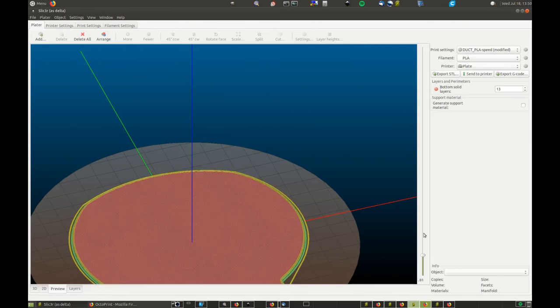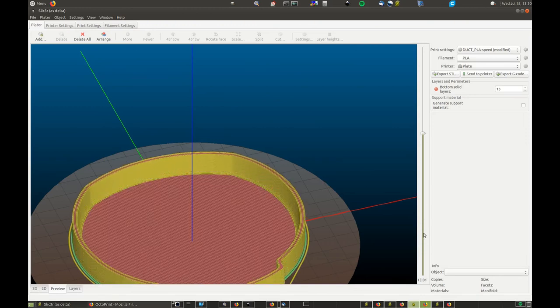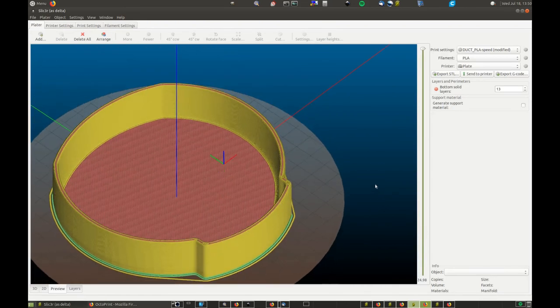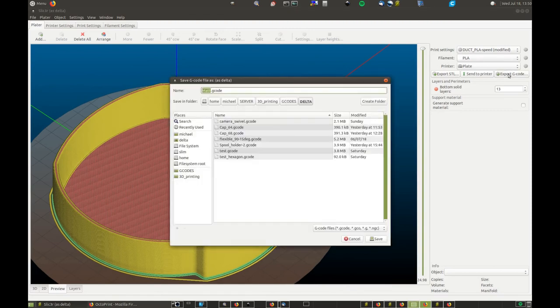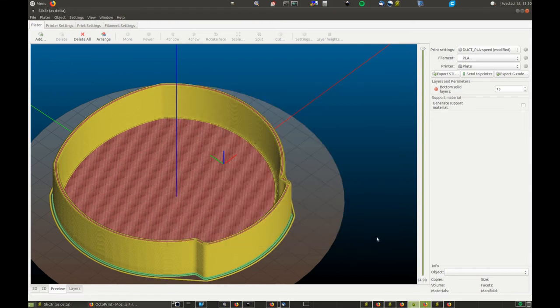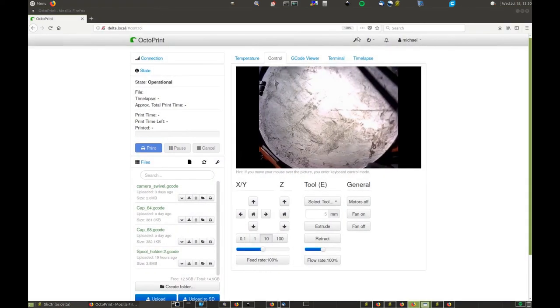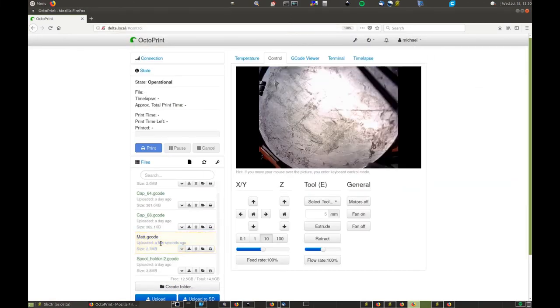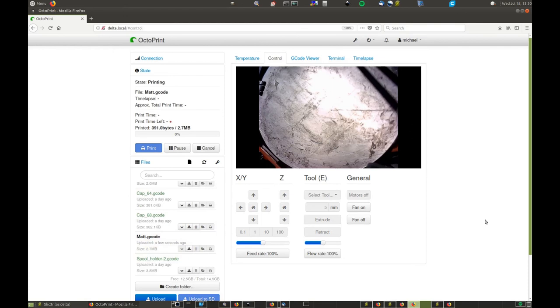Okay, so as I go through those layers, it should all be solid. The walls aren't that important. So that'll be a nice solid base. Let us pray. So I'll export that to G-code. Mat.gcode, that'll look cool. Now let's upload it to the printer. So it's uploaded to the printer. And away we go. Just going to start heating the printer. And with a bit of luck in the near future, it'll spit it out.